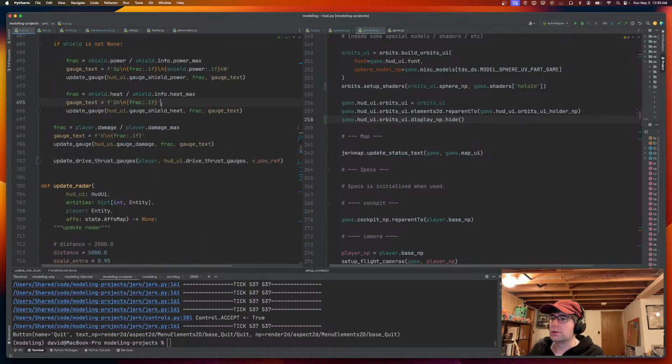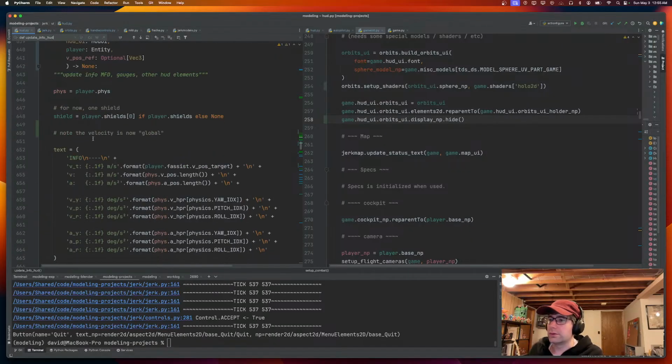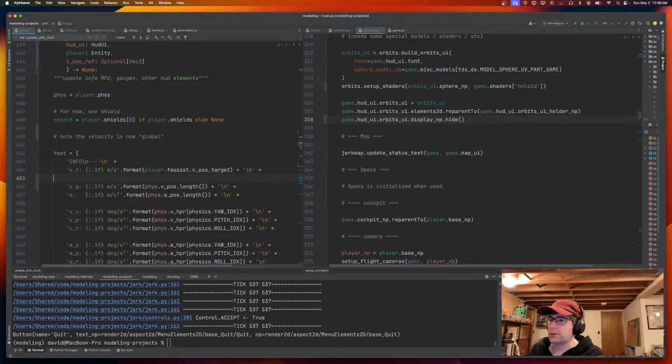Actually, do I do this in here? Yeah, so I could actually do VT V. I could call this VG for global, same thing as we were doing in those other functions.